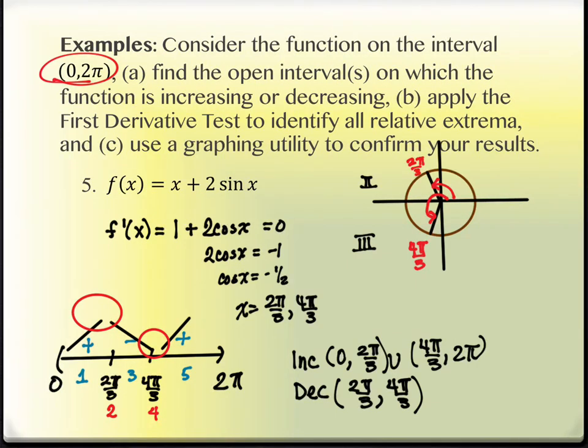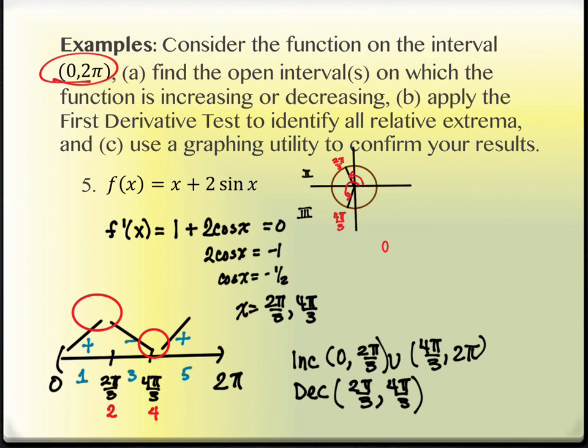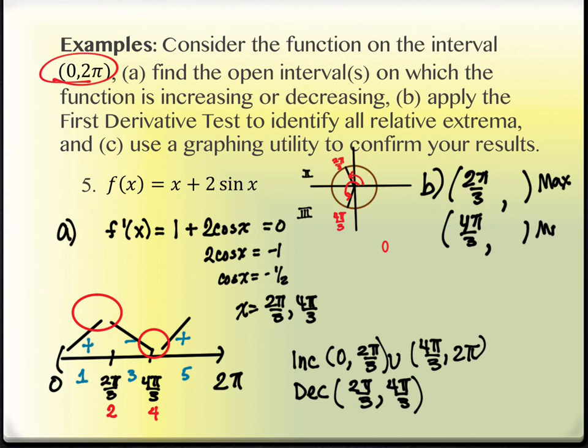All right, so the conclusion of what we were doing today, we have two locations for our relative extrema. I need a little bit more space. Let me move this, actually, make it smaller. So all of this was part A, everything we've done so far. Part B is actually the maxes and mins. So at 2 pi over 3 and at 4 pi over 3, I have one of each, right? And so in particular, 2 pi over 3 is the max and the 4 pi over 3 is the min.